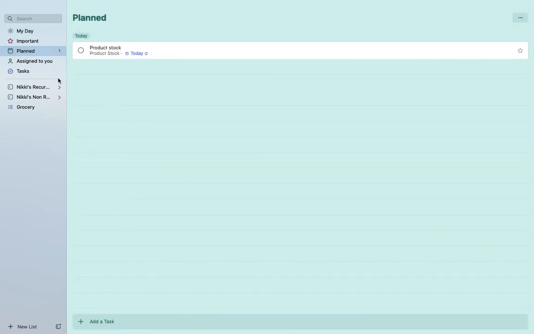So let's get started. A few features that I really like about Microsoft ToDo is, number one, this planned tab. As you'll be able to see once we get down into these different types of tasks, you'll be able to set due dates and have recurring tasks. Everything that you have planned and that is going to be recurring is going to be automatically populated within this tab.